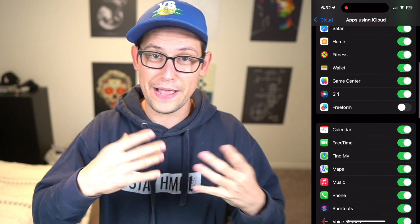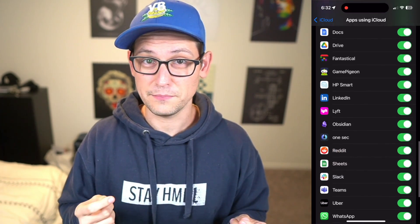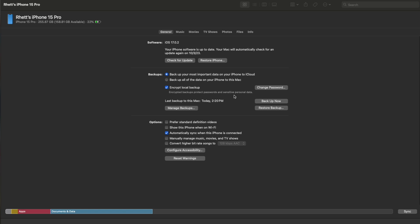The first kind of data is what I'm calling iCloud backup data. Some examples are basically everything that Apple gives you out of the box — photos, contacts, iMessage, and even certain apps will back up their app data to iCloud. You can see the full list by going into your settings and looking for 'apps using iCloud.' This data is super easy to save: just run an iCloud backup, or back up to your Mac and it'll be saved there as well.